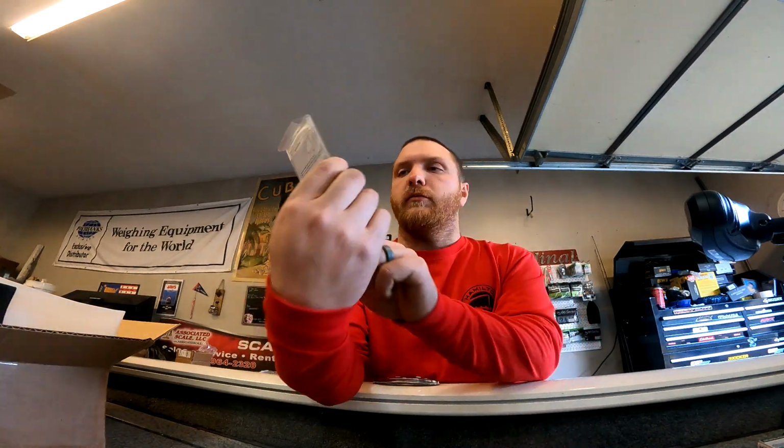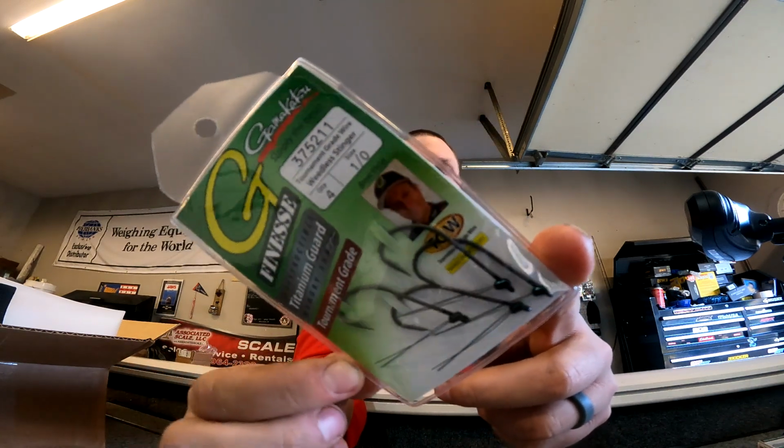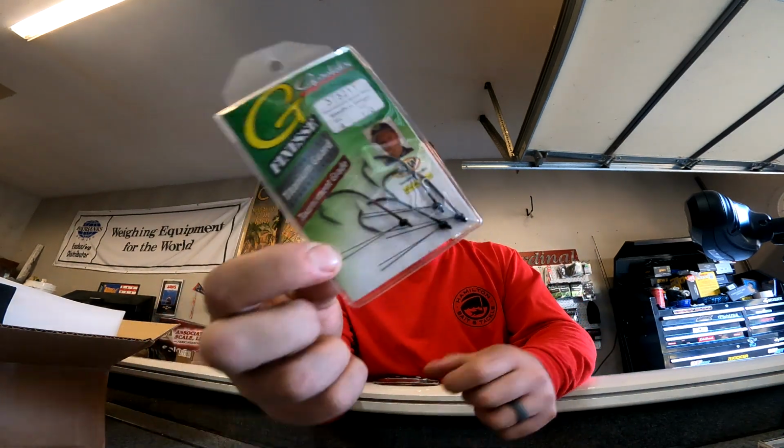And going on with those Ion sick baits, what's coming right around the corner is Senko season. So I picked up the Gamakatsu Finesse Titanium Guard Weedless Stinger 1/0. The old Brent Ure came out with this little weed guard on their stinger hook. So I've been liking these weedless type wacky hooks, Nico hooks for Senkos. So it's Gamakatsu, so you can't go wrong with that. It also has that nano coating on it, that slick coating. So that is going to just stick them real good, really good.